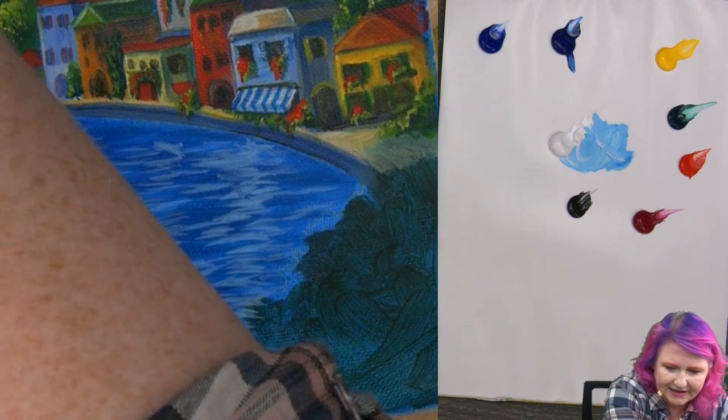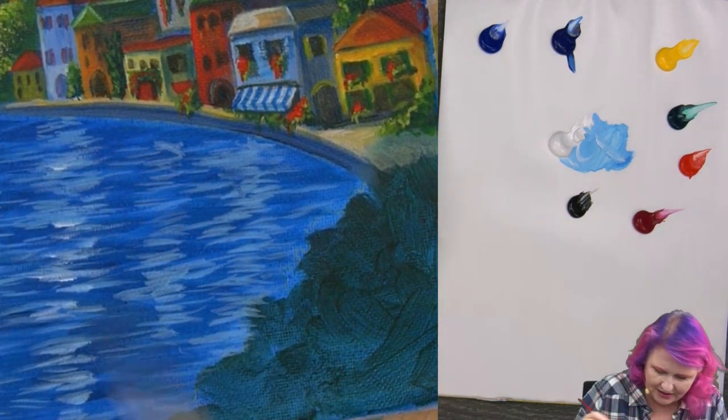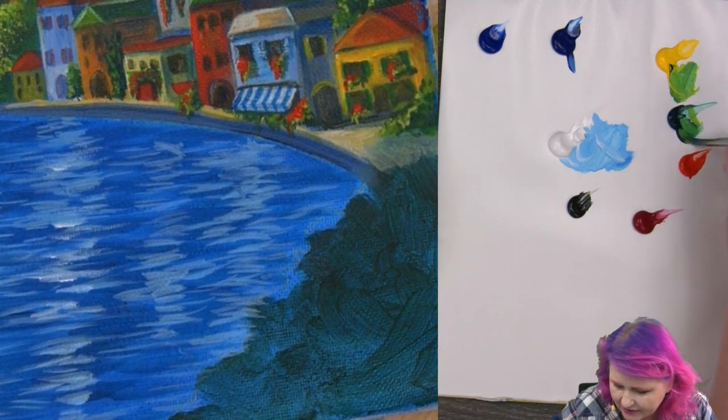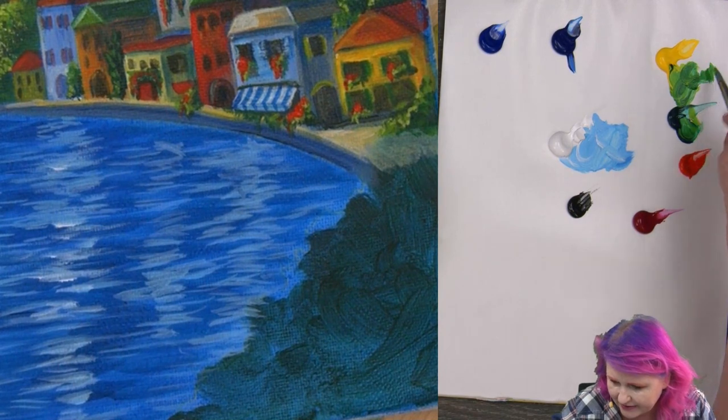So just kind of creating it initially. And then what's fun is I'm going to come back and I'm going to get some green. I'm going to get some cad yellow and some phthalo green. Cad yellow and phthalo green.